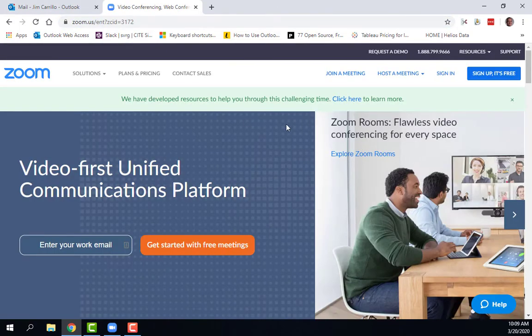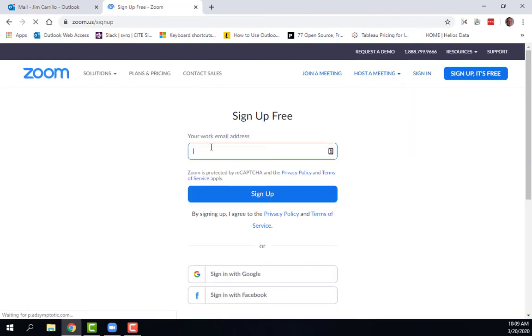If you're absolutely new to Zoom, what you're going to do is click sign up for free and then sign in with your work email address. By using your work email address, the free account will get all the features of the professional account. Unlimited time, you can record meetings, all is good. Then you just simply do sign up. Once you host your first meeting, it's going to download Zoom for you.